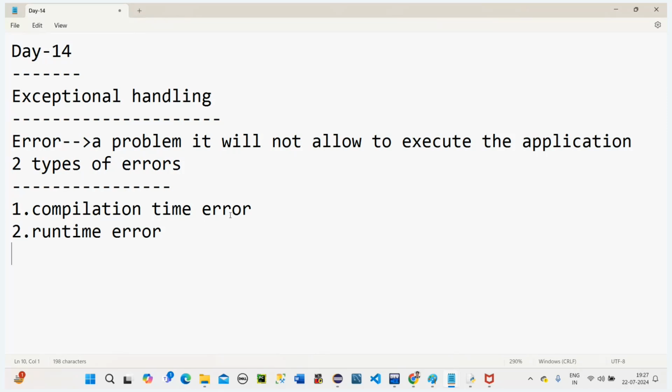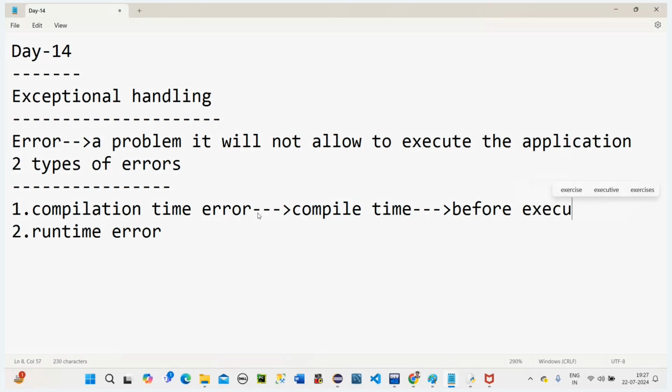These errors occur at compile time, which means before execution. And runtime means while executing. Correct.